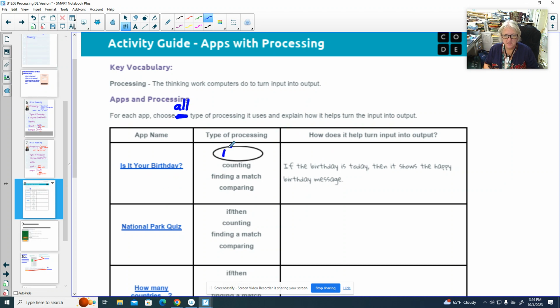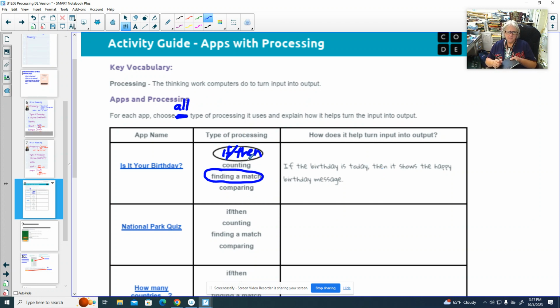This is supposed to say if-then inside this bubble here, so you could write that in there. So the birthday one: if the birthday is today, then show the happy birthday message. That's how it's doing it. It's also utilizing finding a match, because if today matches the birthday that's entered, that's what happens. So it's a condition and it's an if-then.